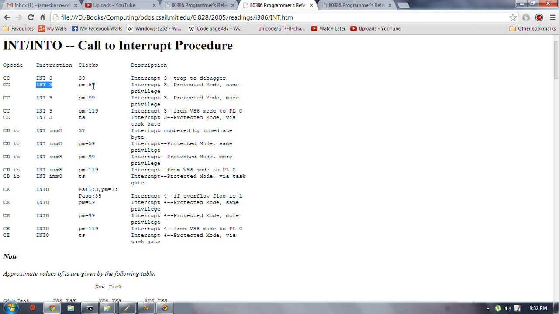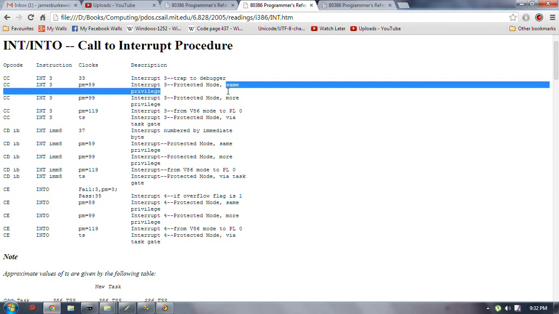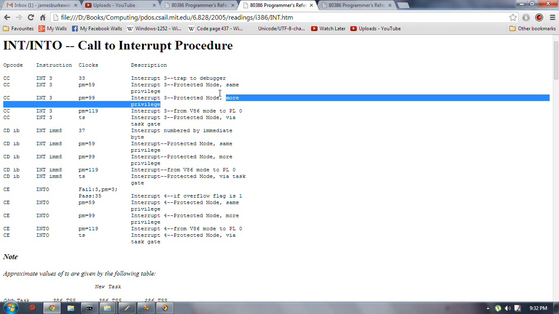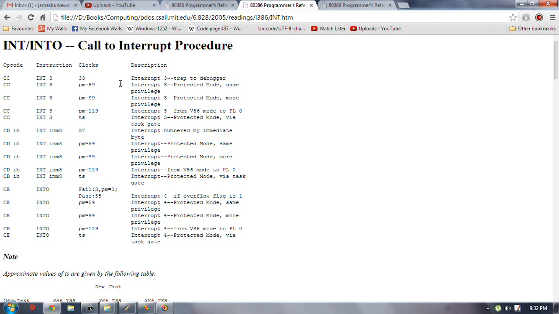And I don't know about this same privilege and more privilege. Oh, I see. If the interrupt is being called and whatever handles the int3 is at the same privilege level as where the int3 was executed, as let's say the thread that executed the int3, then it's faster, it appears.